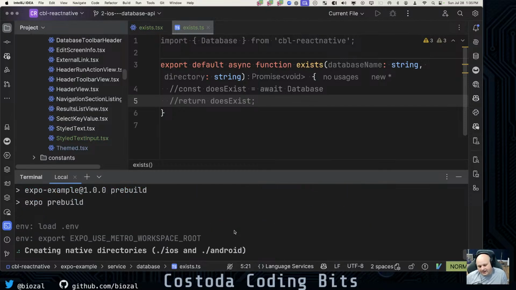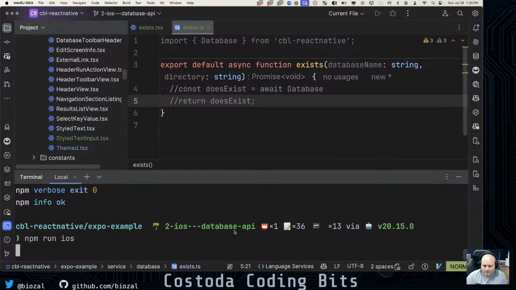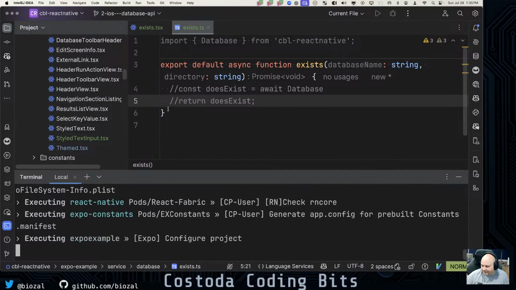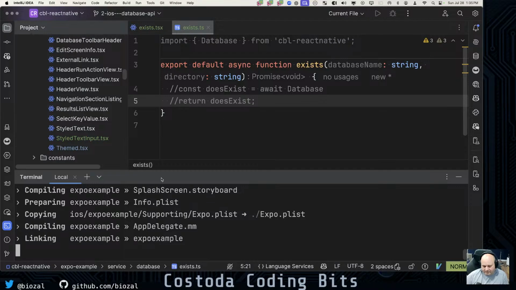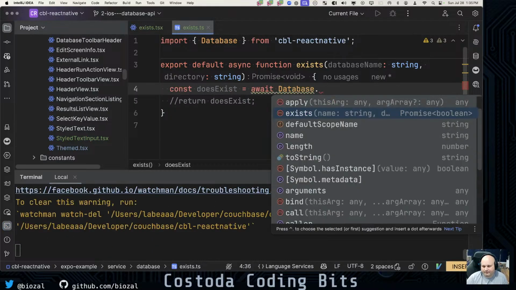We don't need to clear the cache. Now there is a theory you'd want to clear the cache if you've changed your native code, like Swift or Kotlin code. But if you're just doing a JavaScript code change, you shouldn't need to clear the cache per se. However, if you're noticing you don't see your changes in the code, then you do need to clear your cache. The answer is just try running your app, and if you notice that the code isn't there, then just run it with a clear cache. I'm not doing it because it takes so long. It adds like another minute, and I'm on a stream, and that minute actually is painful to go through.